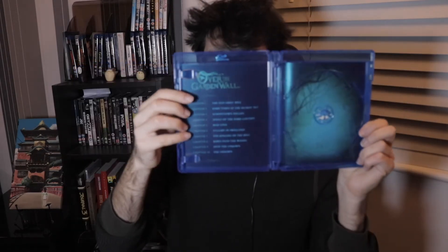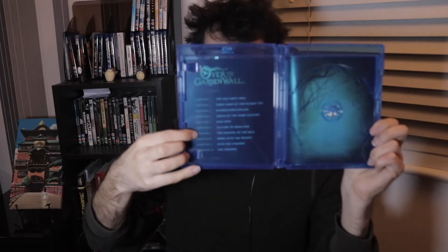The first Blu-ray I have with artwork I really love is Over the Garden Wall. This is a Cartoon Network miniseries starring Elijah Wood and Christopher Lloyd. I talked about it before in my unboxing video, exploring aspects of the artwork I admired. I really like the golden slipcase surrounding it. When I opened up the artwork and removed the disc, I saw beautiful forest-laden trees inside.